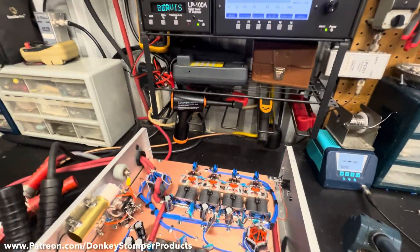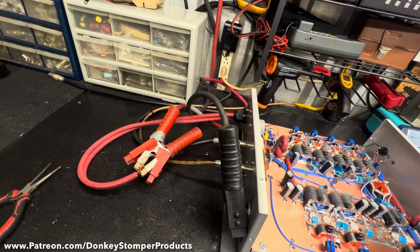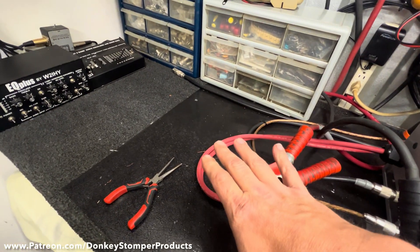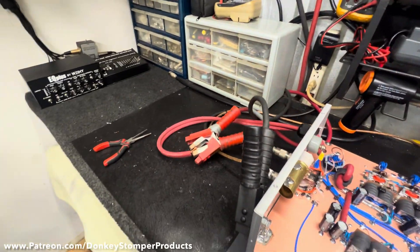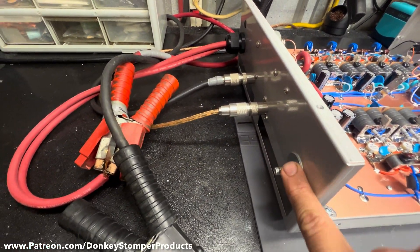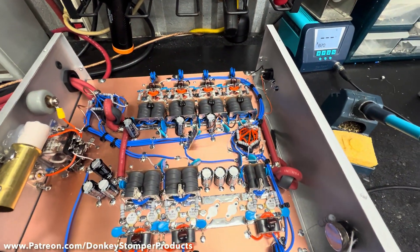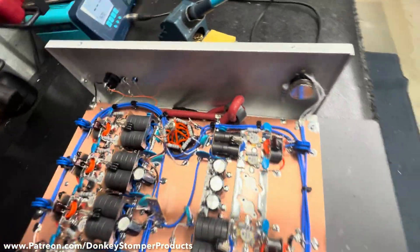I haven't talked about that much — I might show it in a video. Right now I need to put the lid on. I'm going to put a ground here and bolt it directly to the case, put an Anderson connector in the middle so I can bolt my grounds directly to the case and the power supply. I've got a brass bolt for the grounds — just a 5/16th bolt — but if you tighten it all up against the case it'll be plenty. That's my plan. There she is guys — look at the build.